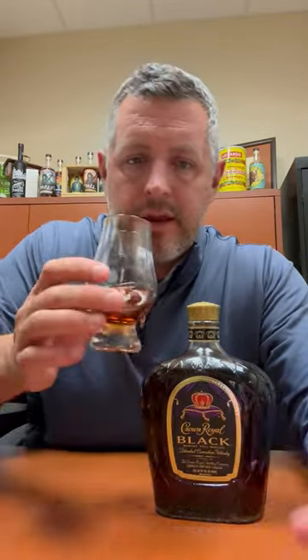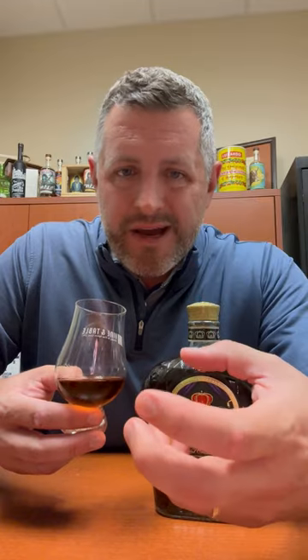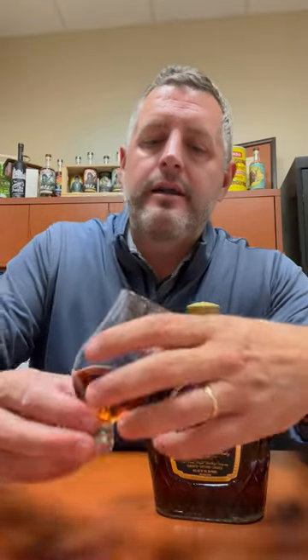Diageo uses 'Black' for Johnnie Walker very successfully, mostly denoting a smokier blend, but in this particular case it's got more of a proportion of the bourbon component that all Crown Royal has in their blends — just more of it. What you really get with Crown Black, and you can even see a little bit darker color there, is the fruit, the grapiness, the lightness, the drinkability of regular Crown Royal paired with this backbone of spice, bourbon, and oak. That is why I really enjoy Crown Black.